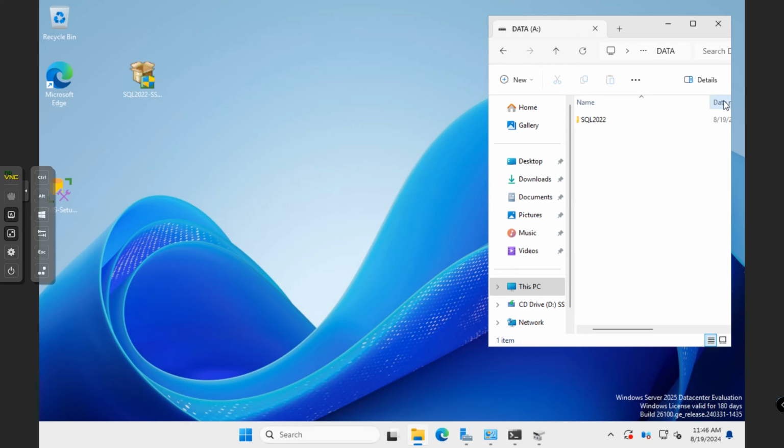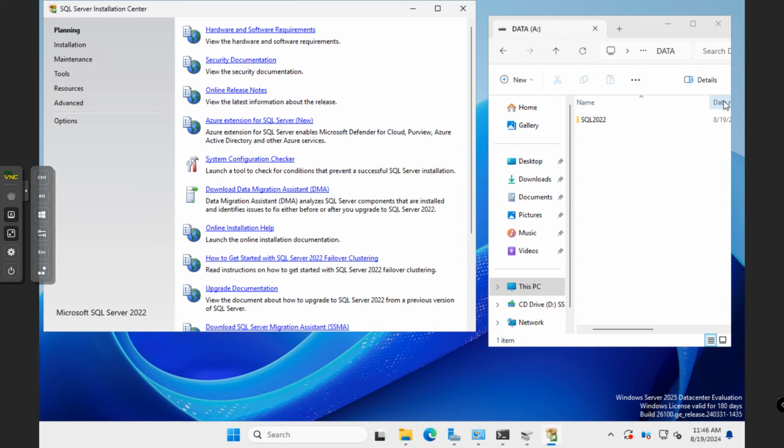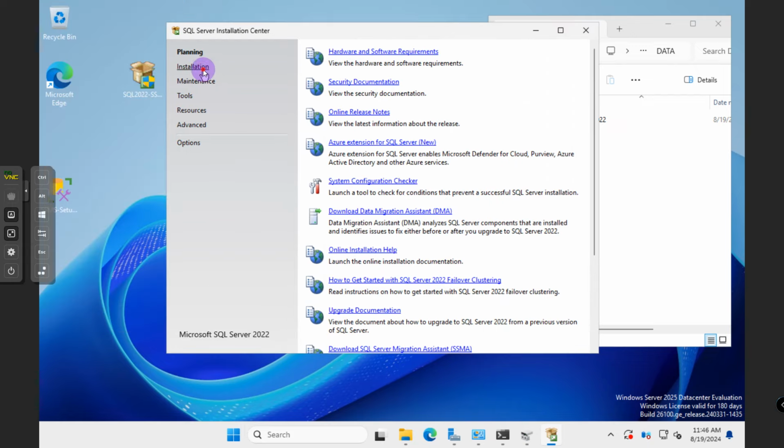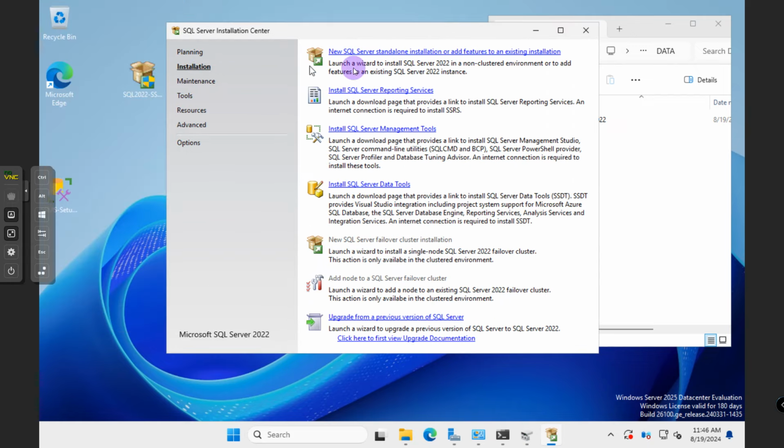Now you should see this once the installation has downloaded this package. Now the installation center will pop up just as this, and you should go ahead and go to installation, and you can do a variety of things here for your installation. So we're going to go ahead and launch a new SQL Server in a non-clustered environment.